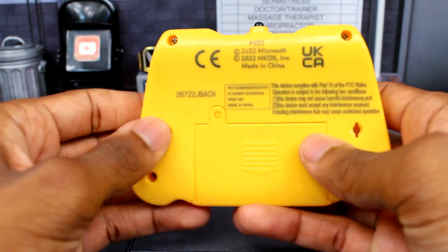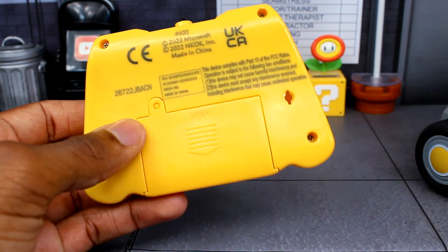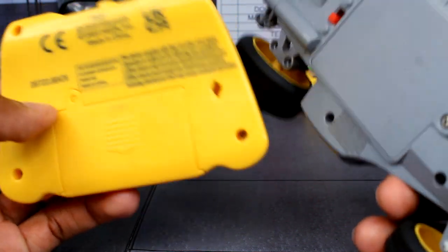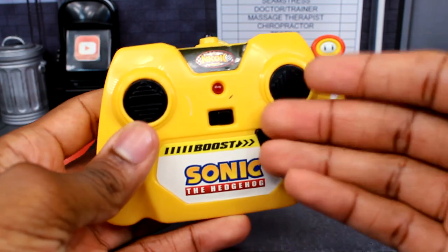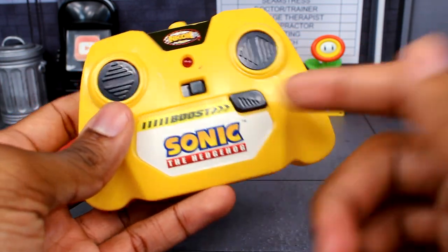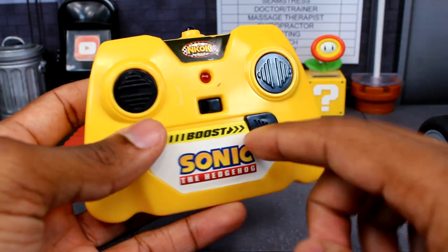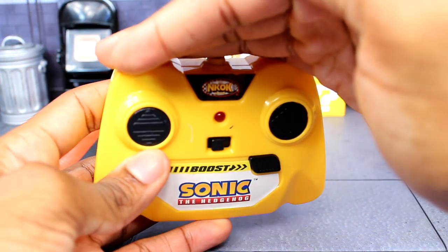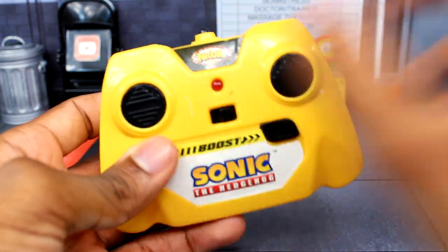But at the back, of course, that's where you will put your AA batteries. Now these take only AA batteries. It requires about 5. They aren't included, so just keep that in mind. But the controller is the same thing. Of course, in order for it to work, you got to turn this on, and then you got to turn the vehicle on, because if you only turn this one on, it is just going to start blinking, if you can see that. So let me just turn this off.